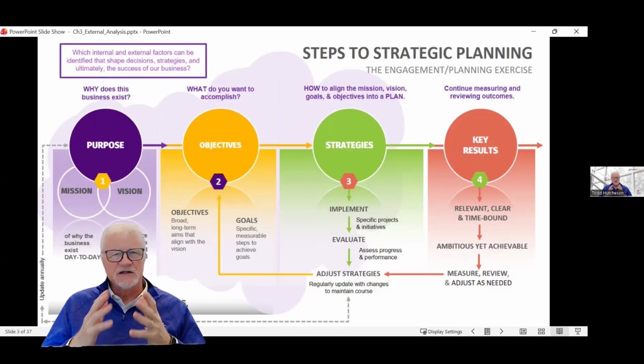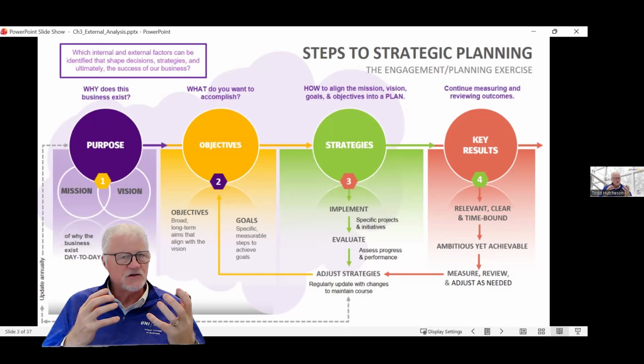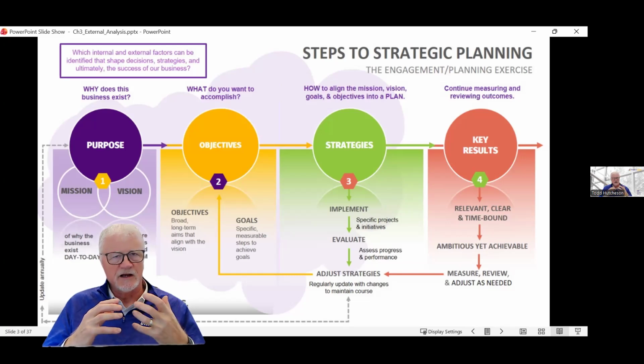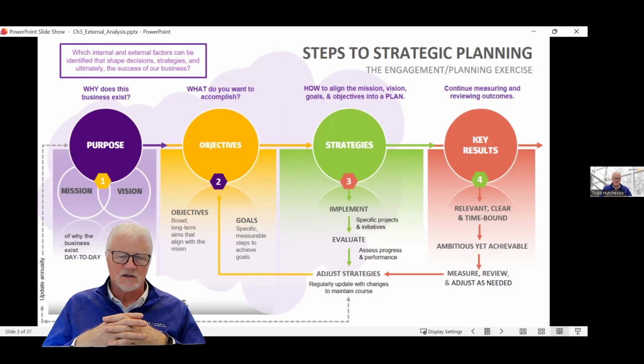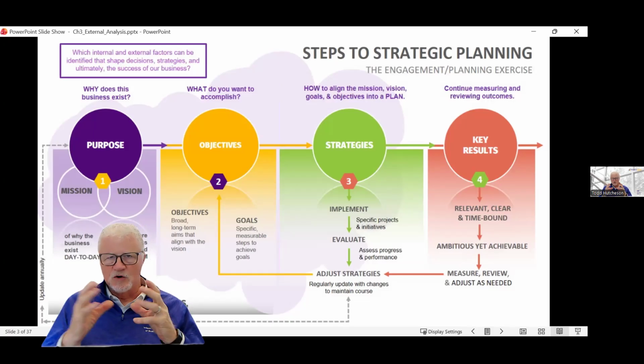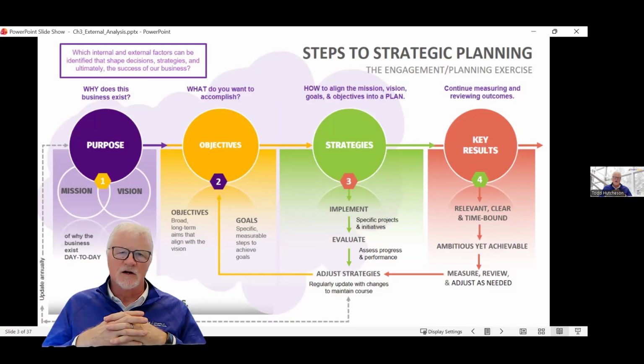And that environment has two main components to it, our internal environment. So what do we look like as a business? What are our strengths? What are our weaknesses? And then externally, what do we look like? What's the market look like? What does the environment look like generally also? So that purple cloud in the background here on our model is all of what we're doing in strategic management, strategic planning is operating with those traits and characteristics in mind in the internal and external environment.